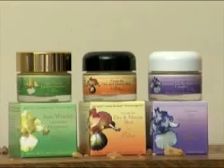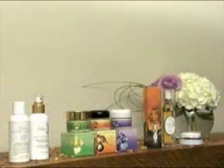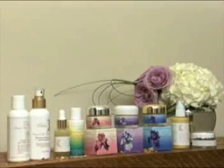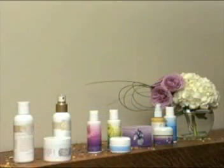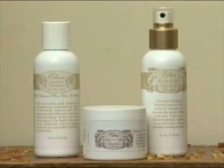Elena's skin care collections make it easy to select the right products for your skin type. There's one for a normal complexion, which also includes products for combination skin. The dry and mature skin collection will hydrate and rejuvenate your skin. The sun repair collection is the ultimate solution for sun-damaged skin. And the clear skin collection includes products that cleanse, exfoliate, and heal. The individual products in these collections may vary because of your skin type.